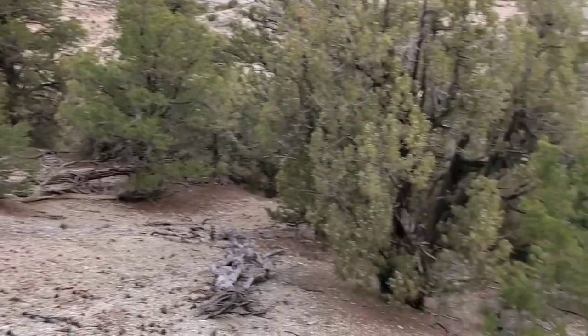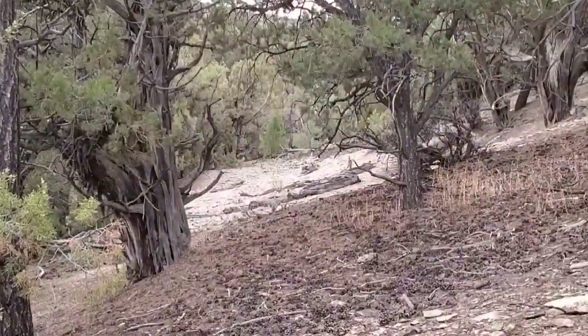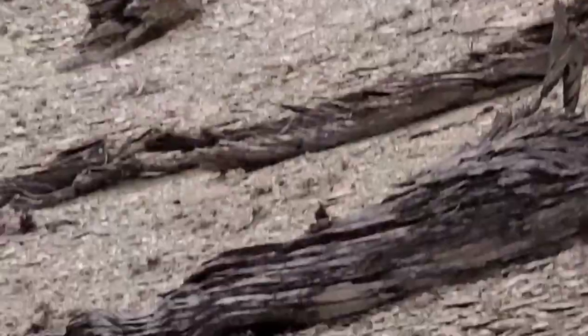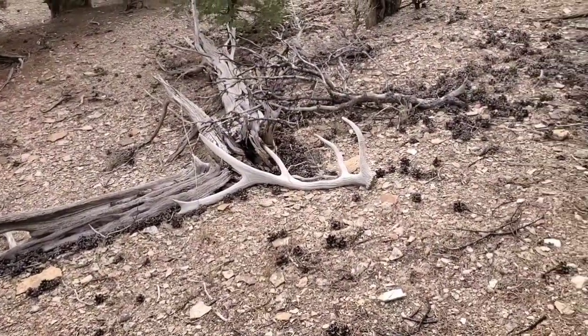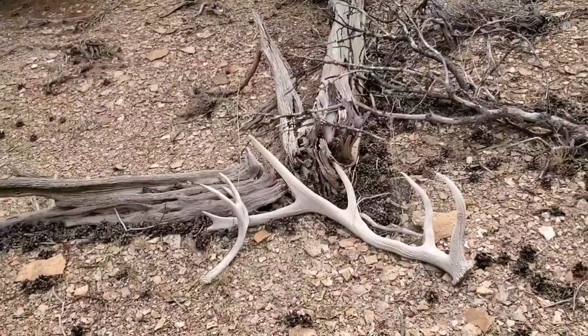I just found this one right there around that point - I was glassing that side over there and that's the second shed of the day, and it is an elk shed. Let's go see what we got. Heck yeah, love these spots. It looks like a pretty good one - fairly a six but looks like he's got some. It shrunk on me a little, still a decent one. Cool layout to him. One elk, one deer right off the bat - love it.